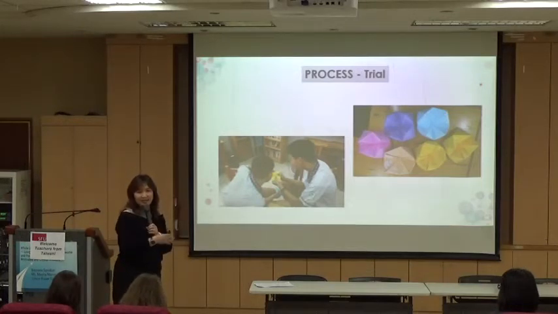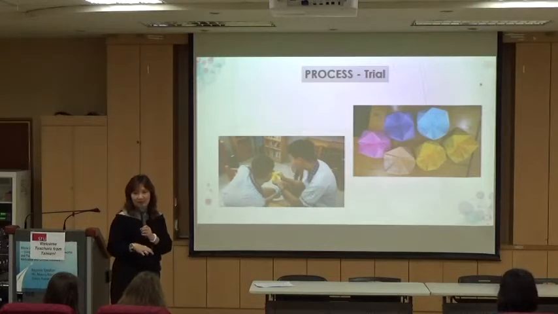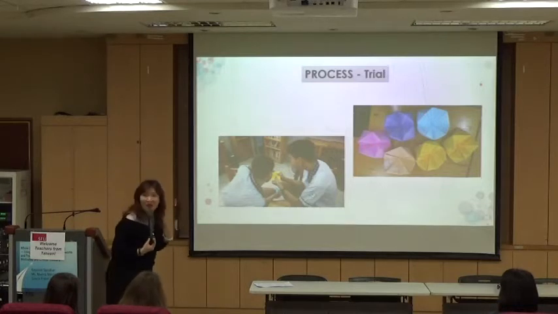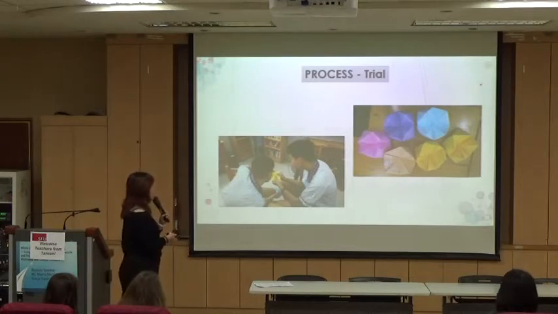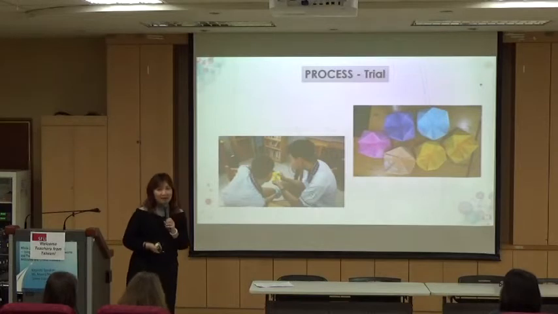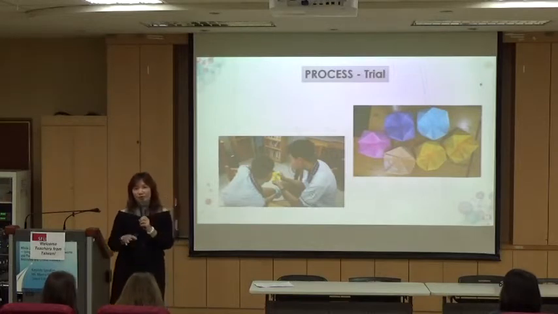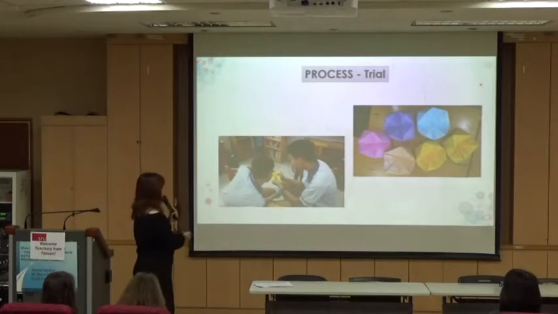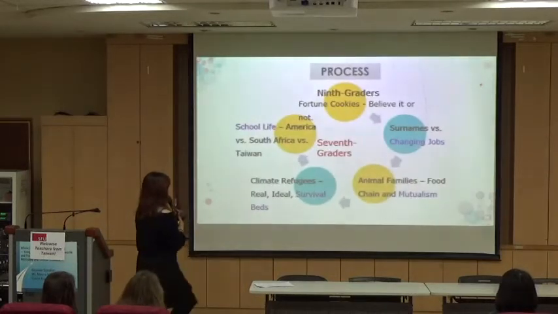We can only see the fortune cookies in the restaurants in Western countries, actually. In Taiwan, you can't see that. So I just let students know why the foreigners always thought it comes from us. No, it's not. So that's quite interesting. So after the trial, I could finally make up my mind to choose the 7th graders as my participants of my research.